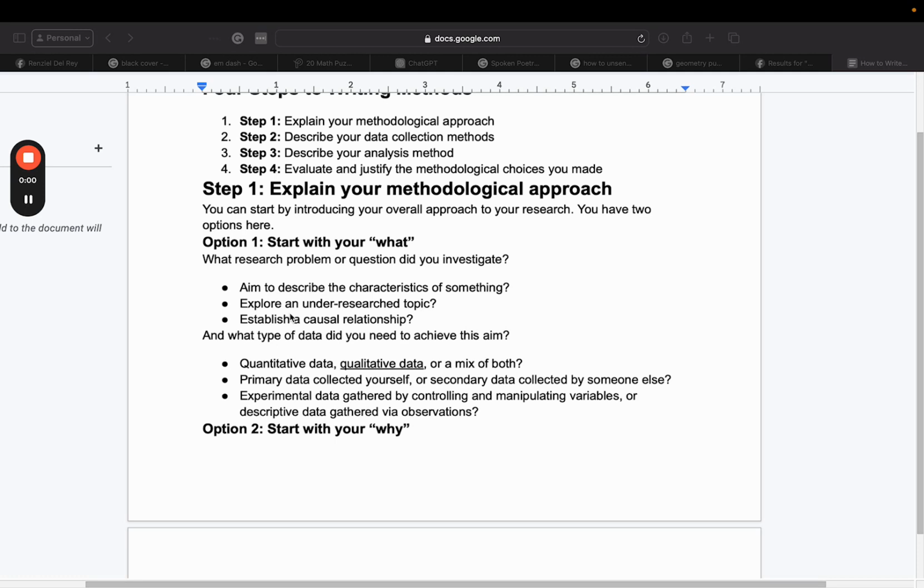Now, if it's exploring an under-researched topic, you can mention that on the first sentence.